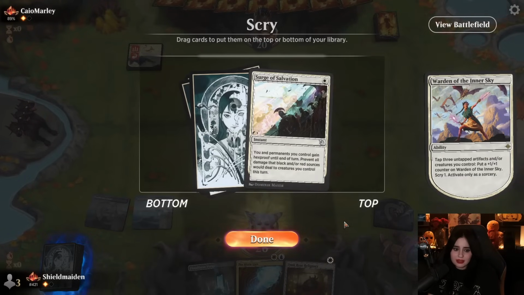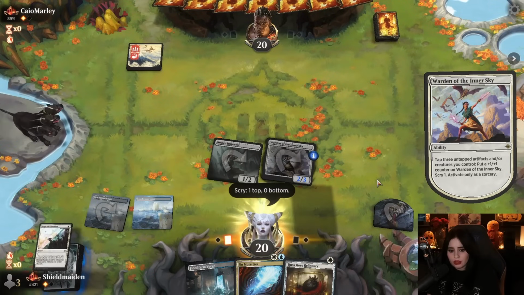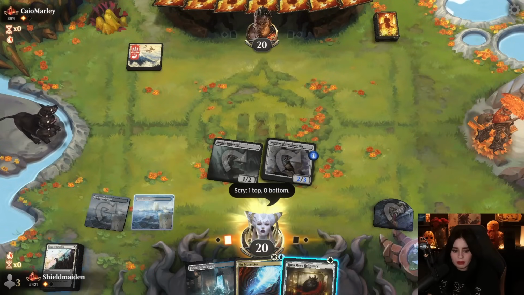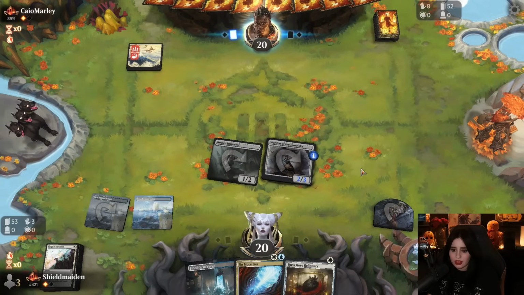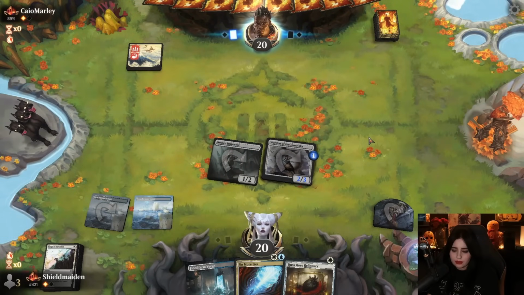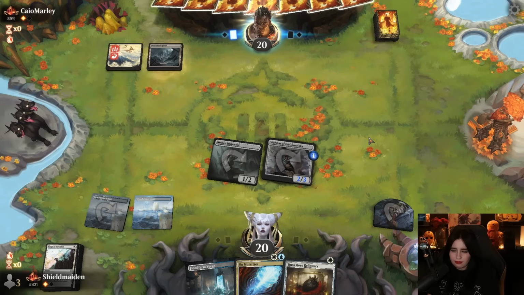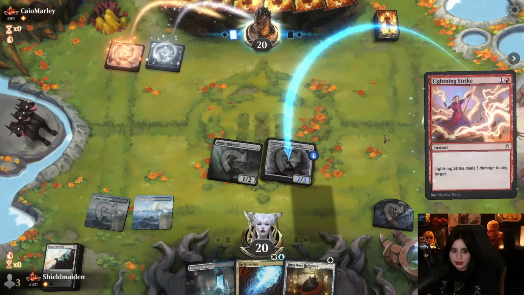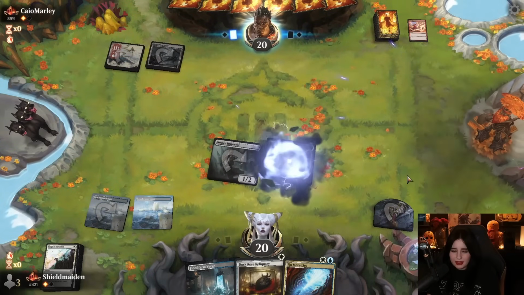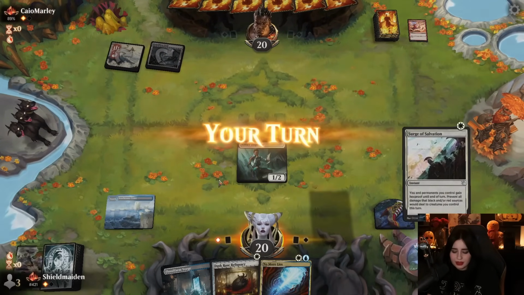Okay, you know what? Sure, why not? We can play almost like a tempo strategy here with holding up Normalize and Surge of Salvation. Don't Lightning Strike it. Don't do it. Don't do it. Not now. Not now. Okay then.